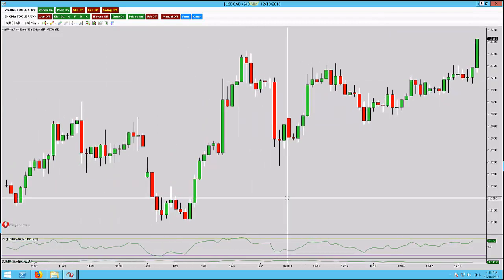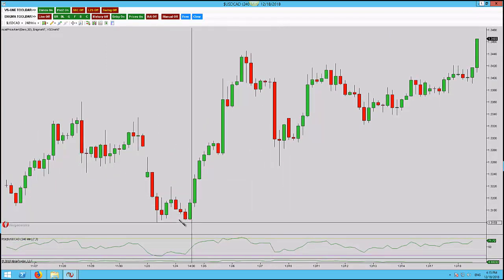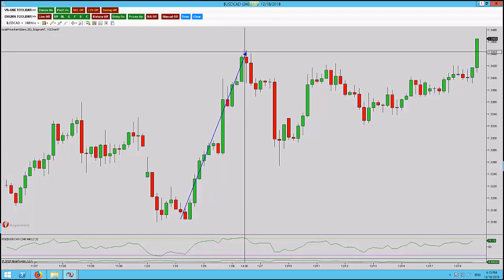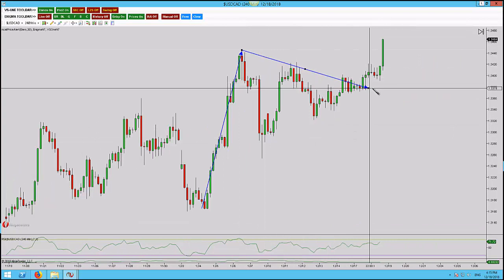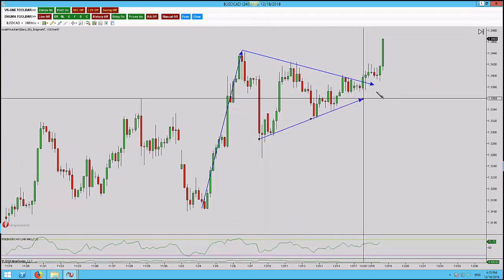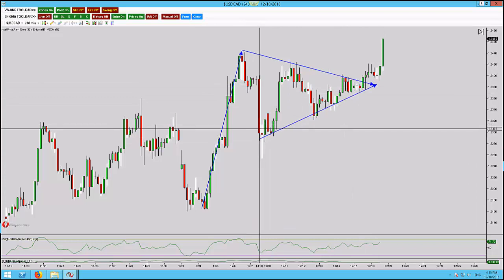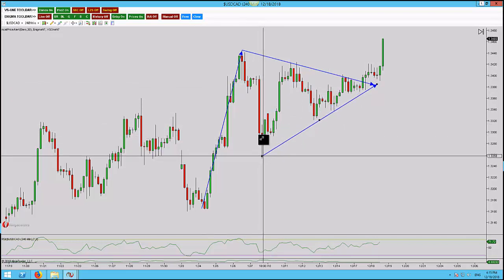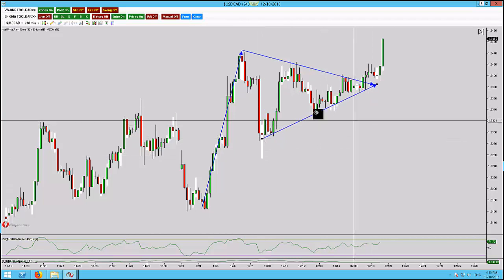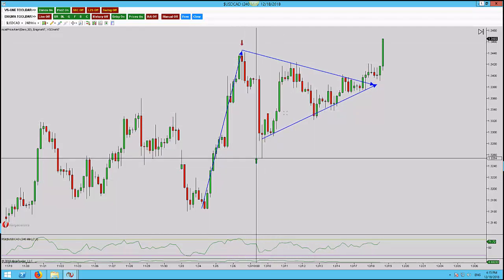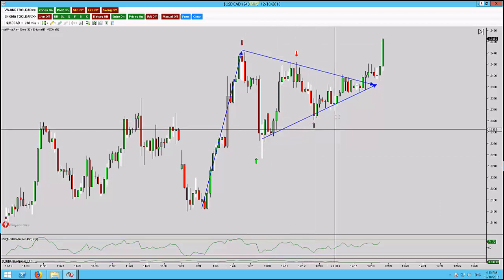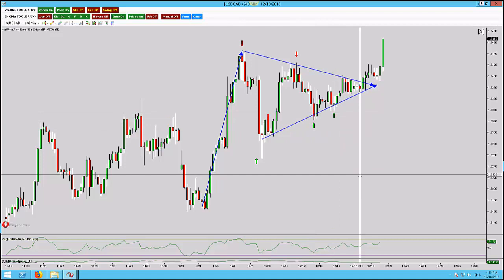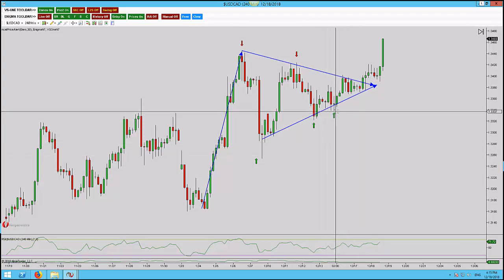So with any type of flag pattern, wedge or triangle, always look for the same thing. I always look for either a momentum move or a very directional move. And then what we need to see is, in this instance, this is a wedge, so we need to be seeing the market wedging. Test a minimum of 2 tests either side on this type of trade. Then what we did here, we came down again, but we failed to put in a double bottom.